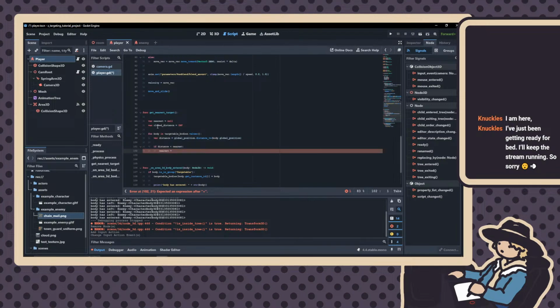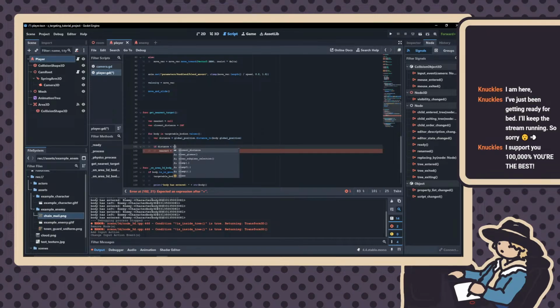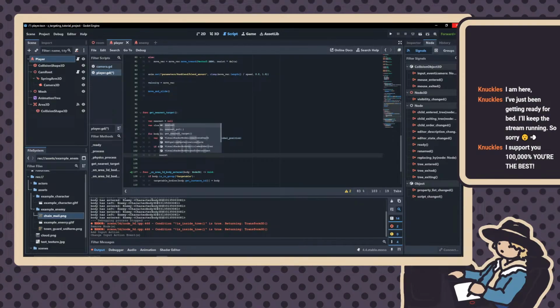Closest. There we go. So if distance is less than closest distance, closest distance equals distance. Nearest equals body.